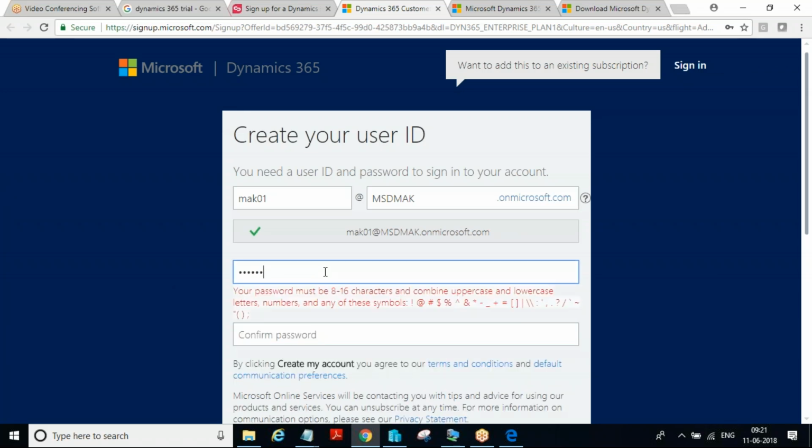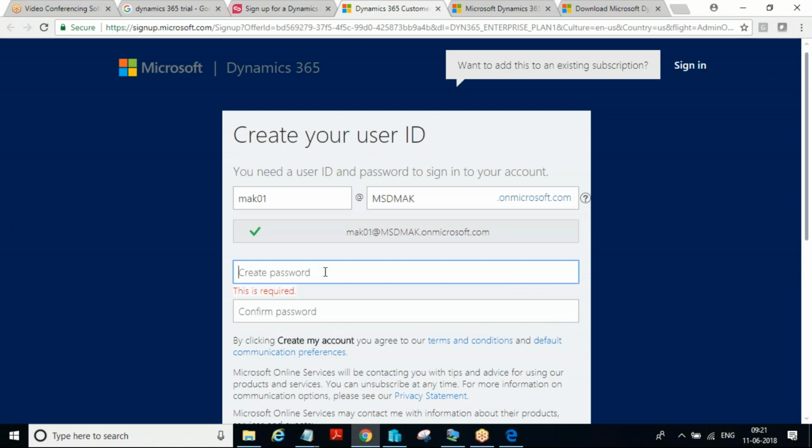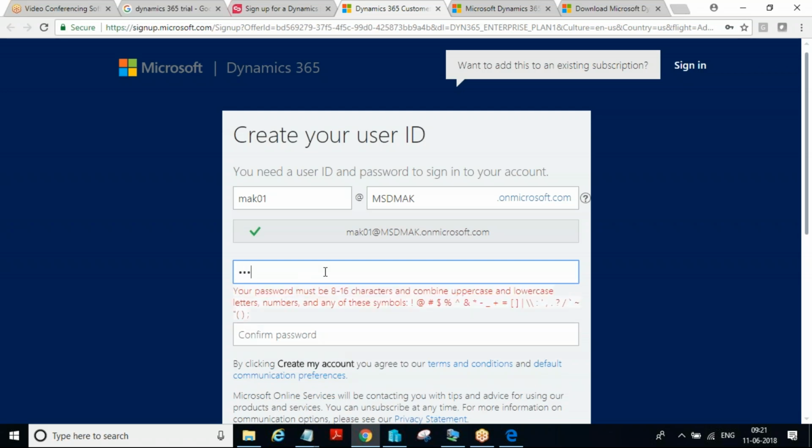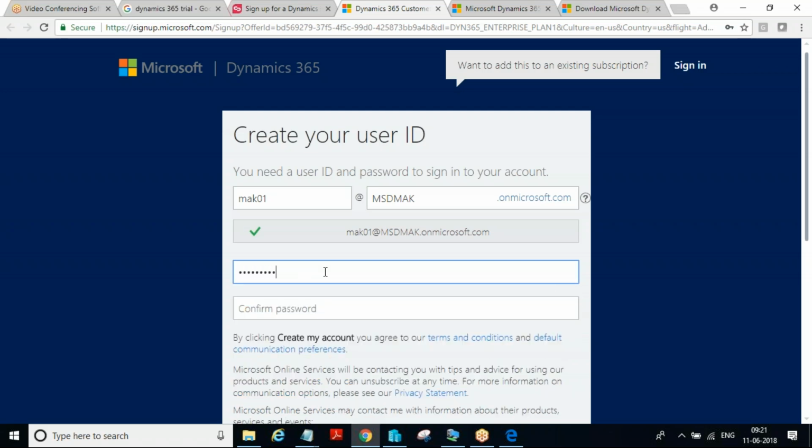So you are creating an account to access their sandbox, right? Yes, for the 30-day trial.